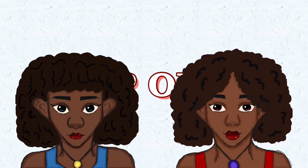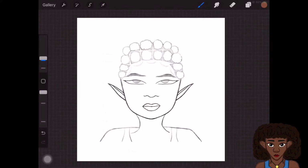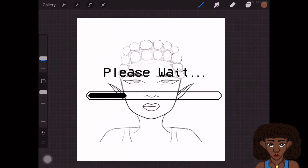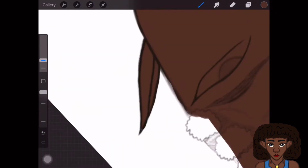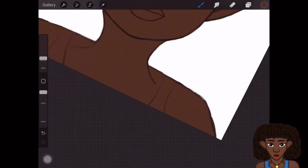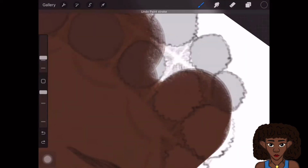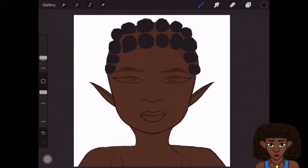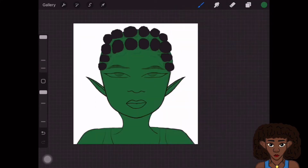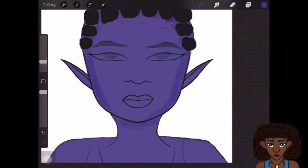Okay, so let's begin. I'm going to go first and then Jen's going to go. I'm going to show Jen my colored drawing. 3, 2, 1, go. Okay, so at first I was like, okay, she's black because of the hair and everything. But then I saw the ears and I was like, oh, she's not black. And I just couldn't vibe with it. Maybe because I do so many black pieces now that I want to do something else. So I saw the ears, and obviously she's not human. So let me go with the colored route.